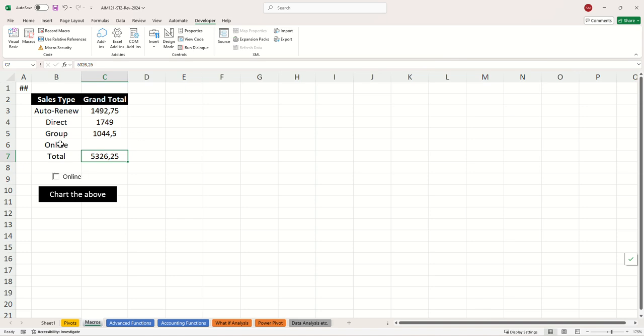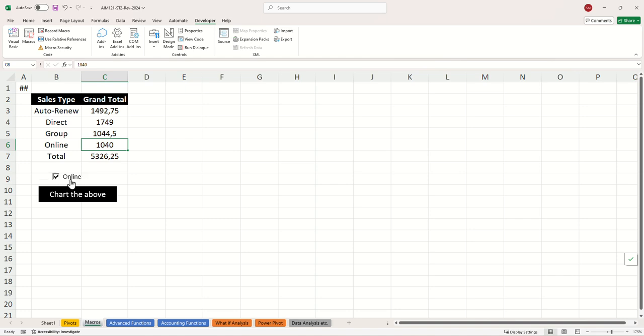So maybe the online sales are the ones that we cannot find because maybe they're on the website, so it'll be difficult for us to go get the data. And we know from the shop, or from the business's premises, this is what we sold. So we know that everything else will be online. So what we would do then is tick the online box and it'll go on to calculate for us. As long as this is true, it goes on to calculate what should be in there if it's online sales. If it's not true, you'll see that it should be blank, and if it's true, then it will calculate the amount that's there.